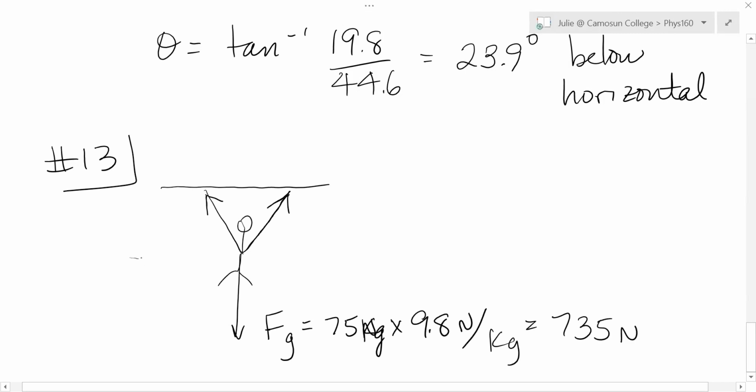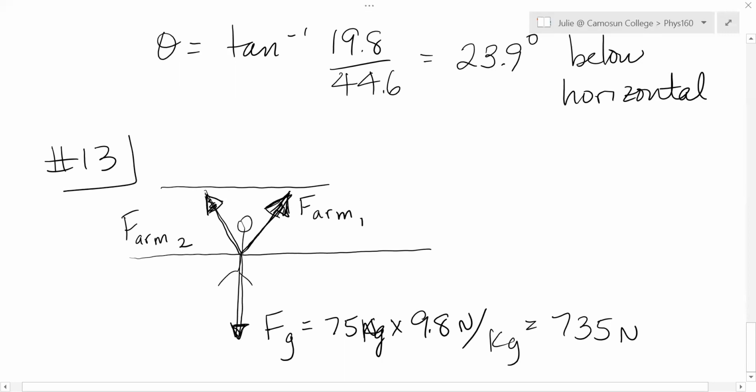Okay, so exactly like the last question, step one is we need to draw this in components. So let's call this F arm 1 and F arm 2. Now these are along the hypotenuse. So once again, we're trying to find the hypotenuse. They don't tell us what the hypotenuse is. But so we're going to have to work with components.